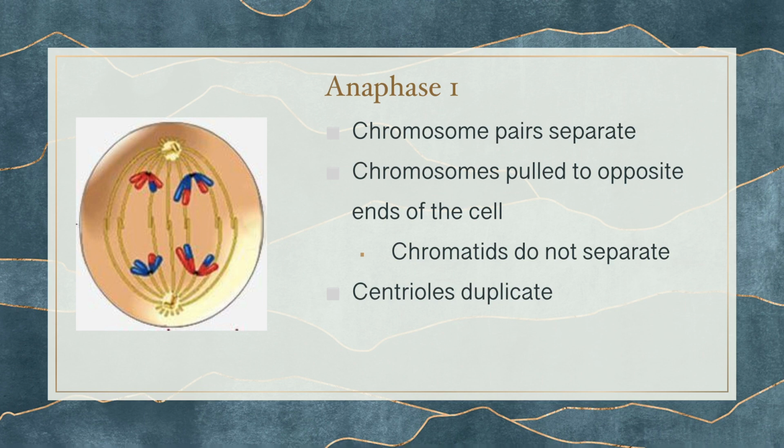Anaphase 1. The next step of the process is anaphase 1. During anaphase 1, the spindle fibers retract and pull the tetrads apart, separating the chromosomes to both sides. Unlike mitosis, the chromosomes do not separate into chromatids and remain connected to each other by the centromere. By the end of this step, the chromosomes are fully in separate halves of the cell.